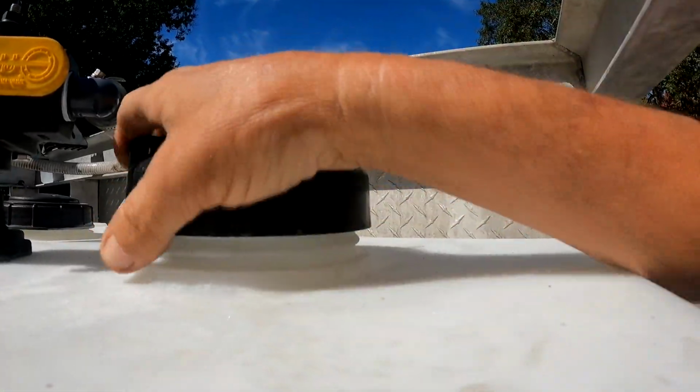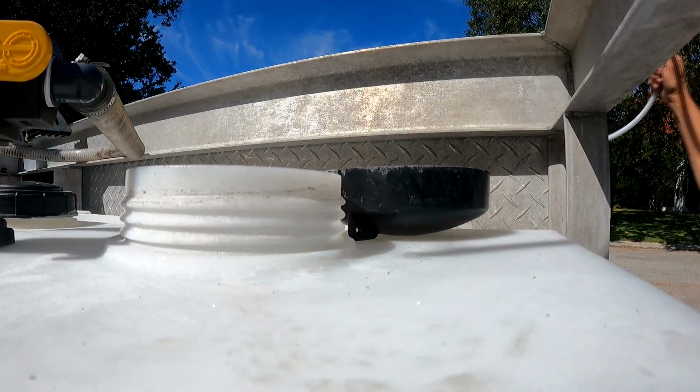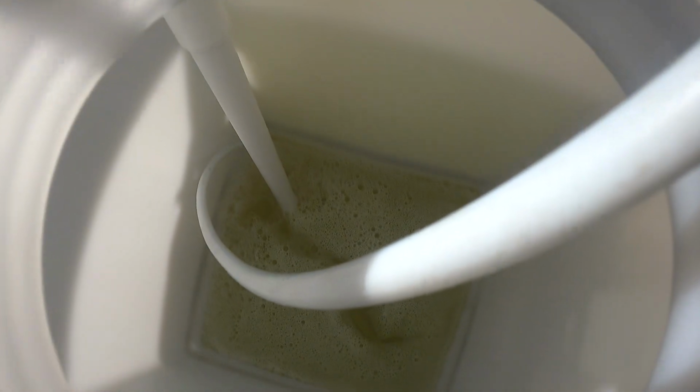All right. Now all you've got to do is put it in here. Unspin the old lid. Dip the tube down in. And let the potty begin.